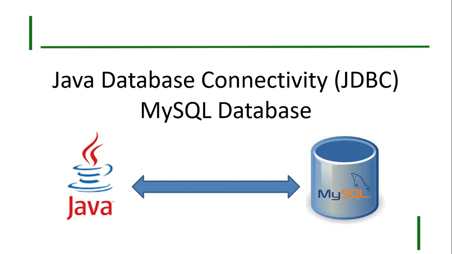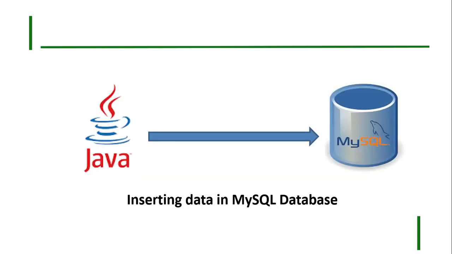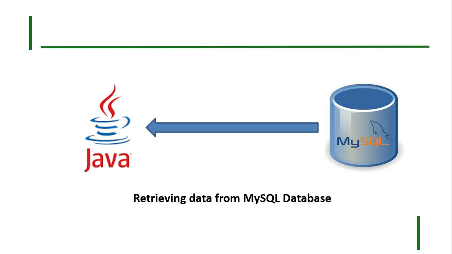In this video, we will be seeing Java database connectivity with a MySQL database. This video will be divided into two parts. In the first part, through our Java application, we will be inserting data in a MySQL database, and in the second part, we will be retrieving the data in a Java application from a MySQL database.